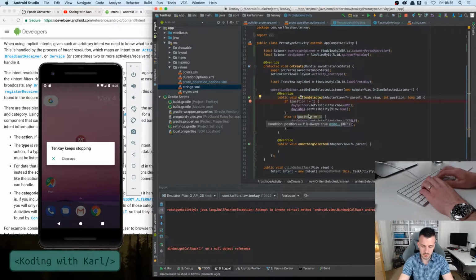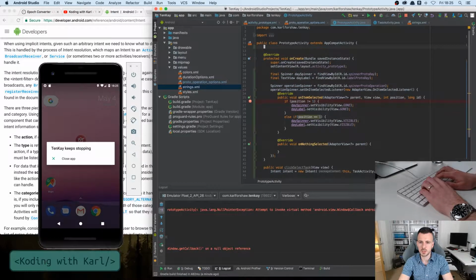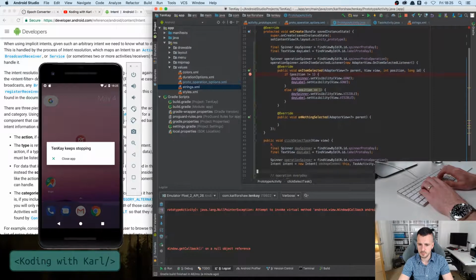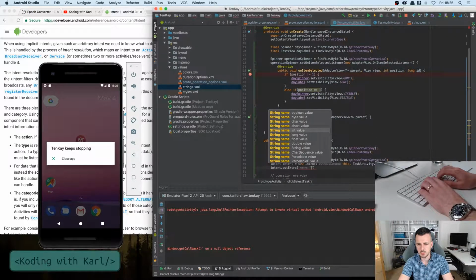So I think the lesson here is that we can't do this, and that we should probably just do this instead, so that we can do something like intent.putExtra, and we'll call it operation.